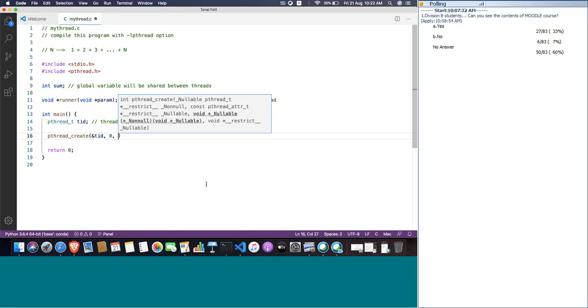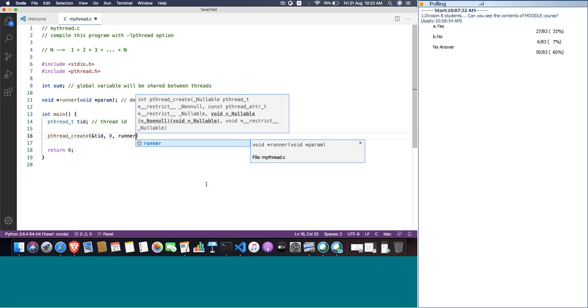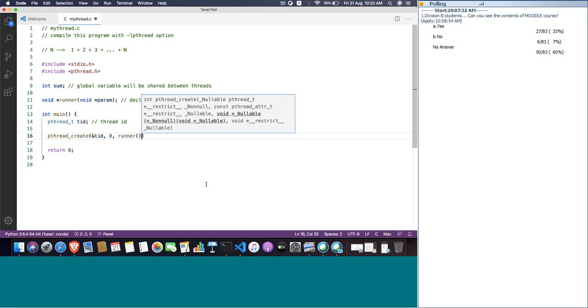Okay. Next one is the some sort of function callable I mentioned. And that function we want to call. Remember, don't make use of opening and closing parentheses here, because if you do that, then meaning of that is call the function. But if I just say name of the function, it is the address of that runner function. And see, its return type must be void star, and it should take only one parameter of void star. This is the pointer of such a function.